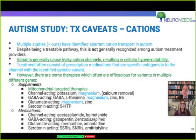Okay, cations, positively charged salts. That's one of the main pathways in autism. That's not really recognized in the literature or by physicians. What usually happens is that the channels are leaky, and so the cation, like potassium, sodium, or calcium, leaks into the cell. That causes the cell to be hyperexcitable. You can imagine that can cause things like autism or ADHD or anxiety or seizures or migraine as the cells become hyperexcitable. And also, because you have to pump all that out again, you use up your energy, and so it causes a mitochondrial defect. Not because you can't make the energy, but because you use it too quickly.